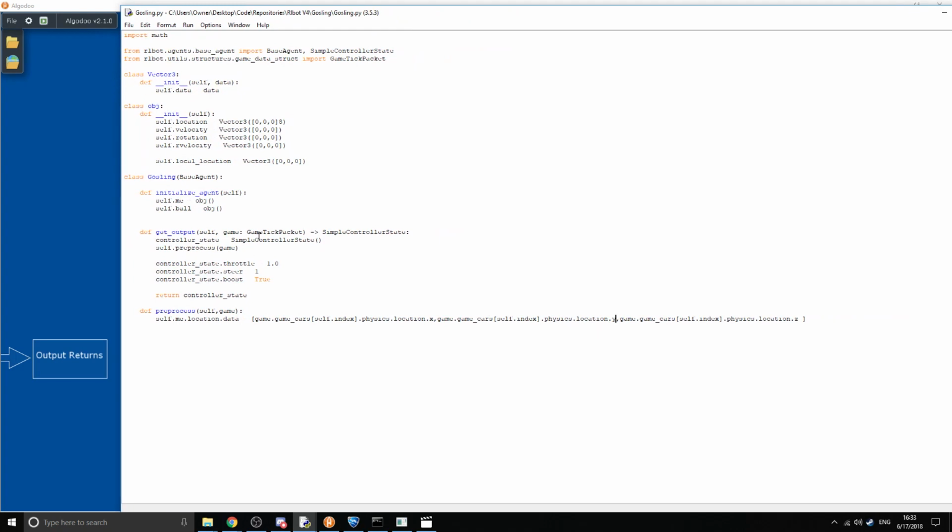So you can see that even though this is quite a handful to type, it's definitely saving us from having to type this whole mess. That's what the pre-processing step is for. Now I'm going to go ahead and add the other things, because there's also velocity, rotation, and rotational velocity.